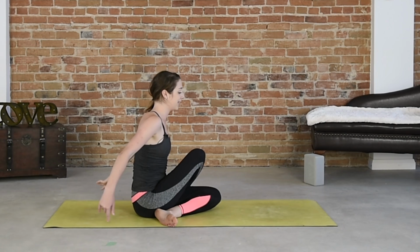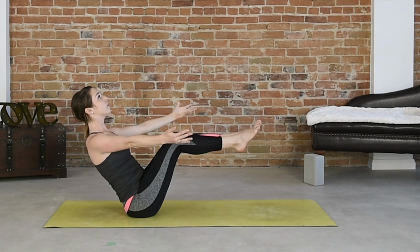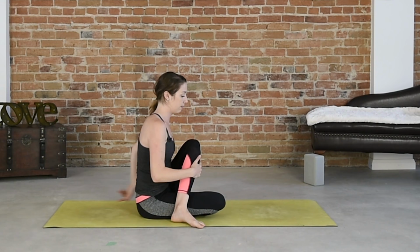So float the legs up, arms reach forward, shins are parallel to the ground. Lift up. Inhale here. And exhale, release. With your right leg straight, cross your left foot over the right thigh, and then bend your right knee so you can bring your heel in close towards the glute.